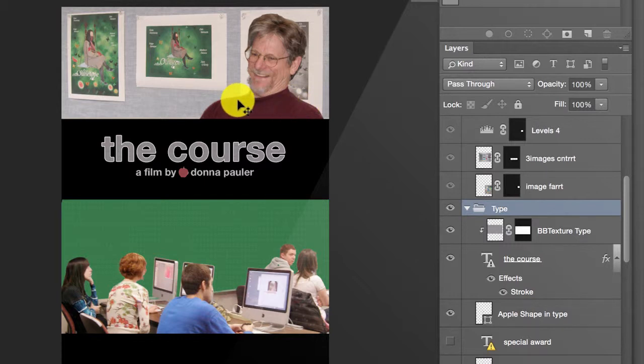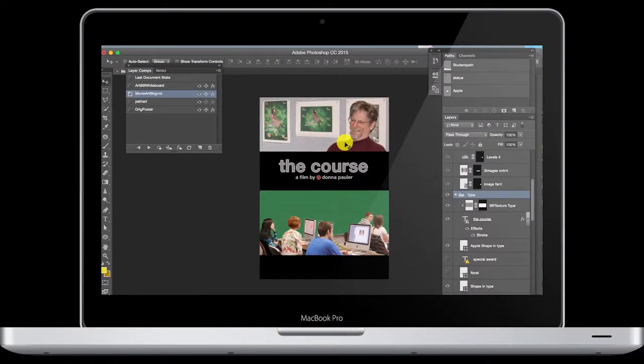I'm not going to demonstrate how to do each of these things. You should know now how to use masks, how to use adjustment layers, how to use the pen tool to create vectors, and add type. So this is just to give you a little introduction to get you started on the project.